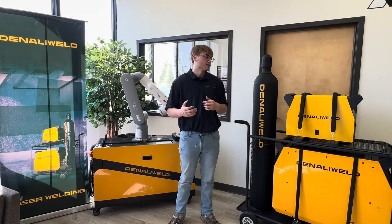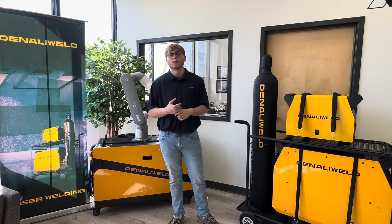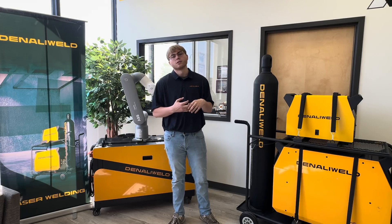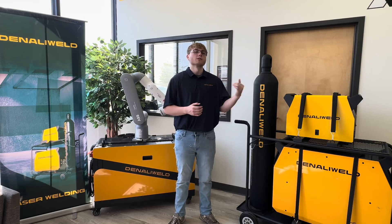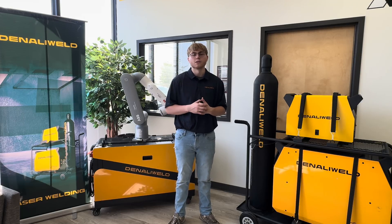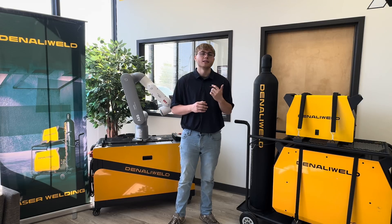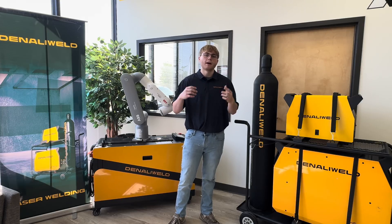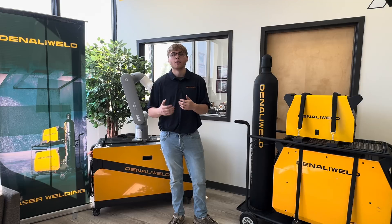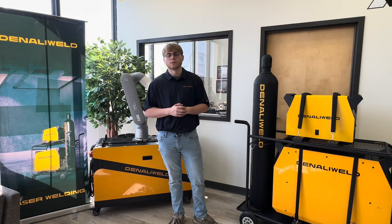Some of the three services we're going to offer: a general no-contract leasing service; a lease-to-buy, where you can lease the machine and then purchase it at a possibly reduced cost depending on the condition; and a demo-to-buy, which falls into a similar leasing category — but at the end, if you want to return the machine and buy a brand new one, we can offer that with one week of lease costs put towards the final purchase price.